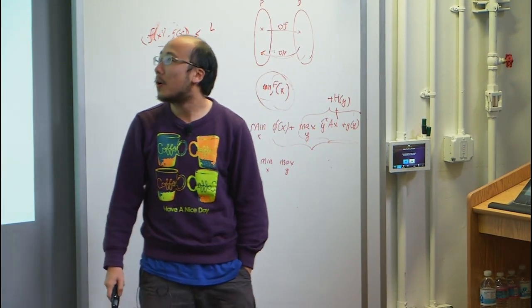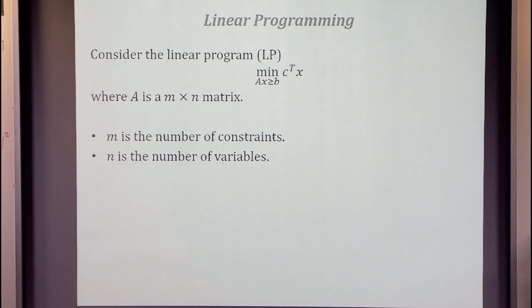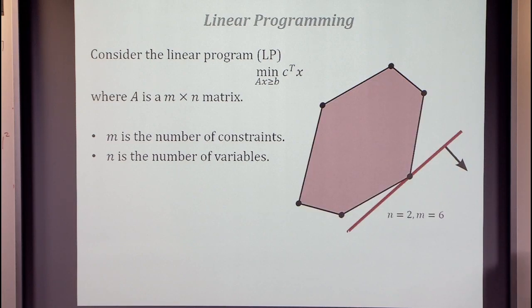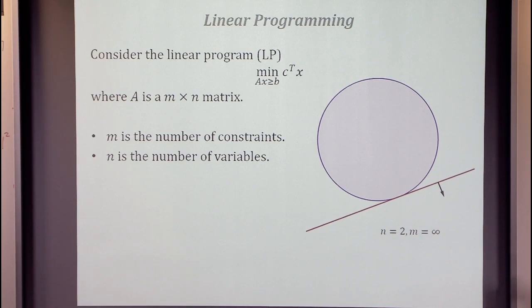We want to minimize a linear function on a polytope Ax ≥ b. Here, m is the number of constraints and n is the number of variables. Usually for a polytope, the number of constraints is roughly equal to the number of variables. That is the usual case in practice. However, sometimes you could have objects with many more constraints, for example this one, or something like the matching polytope. So in this research, we want to ask how we can solve those situations faster.